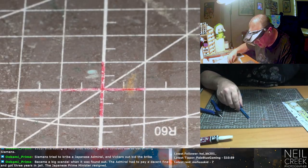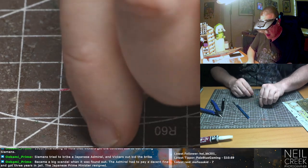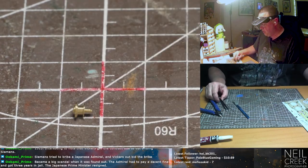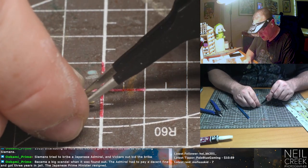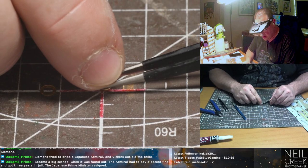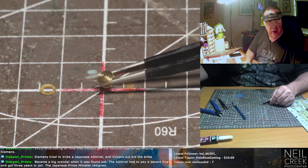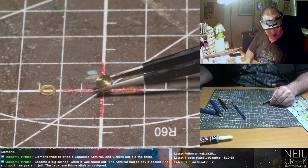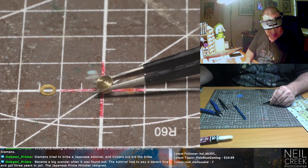As much as I love the design and the aesthetics of warships, I really hate war. So it doesn't really excite me to learn that Siemens did well out of it or did poorly out of it and Vickers did well out of it. I don't care. They can both sink to the bottom of the sea.